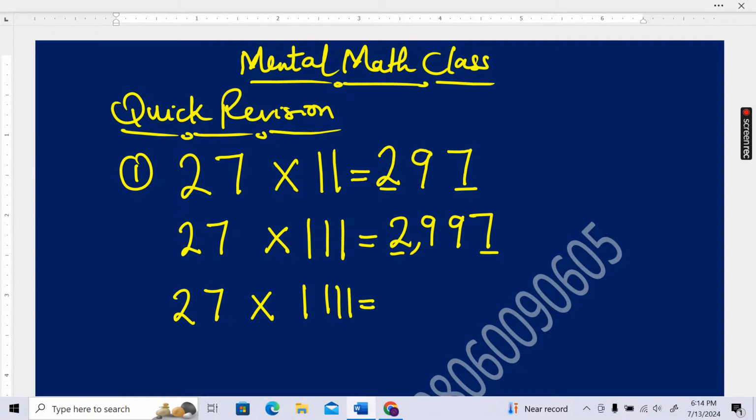Now let's multiply this two-digit number by 1,111. All right. So we are dealing with 11s. 11, 11, 111, 1111. Write down the first and the last digits. This time we'll be writing the sum of the two digits 3 times. 2 plus 7 is 9. We'll be writing 9 3 times. So that's 29,997. I can see that some students have actually typed in their answer even before my answer was written, and that's amazing.